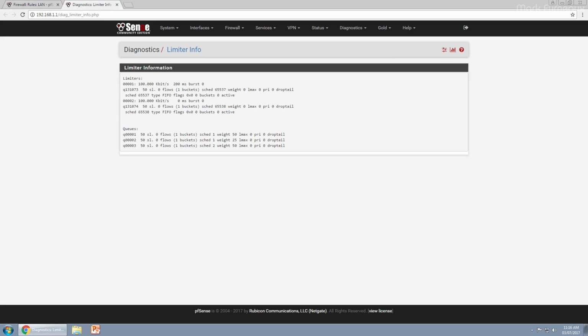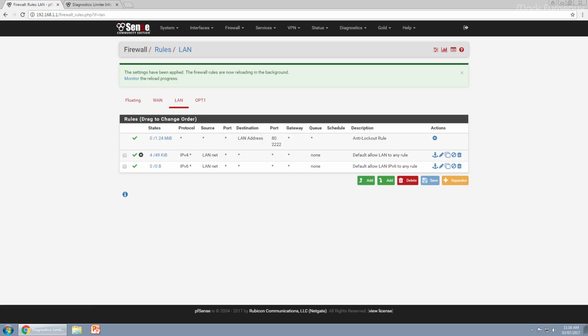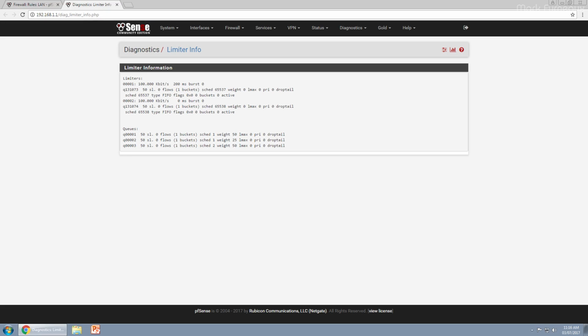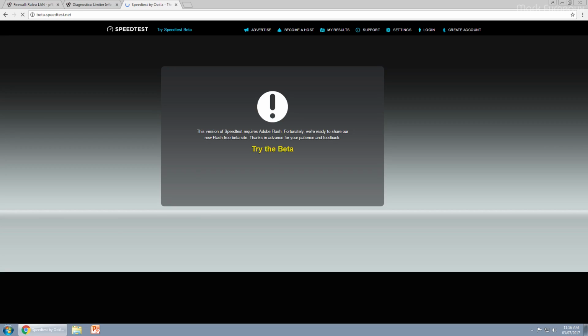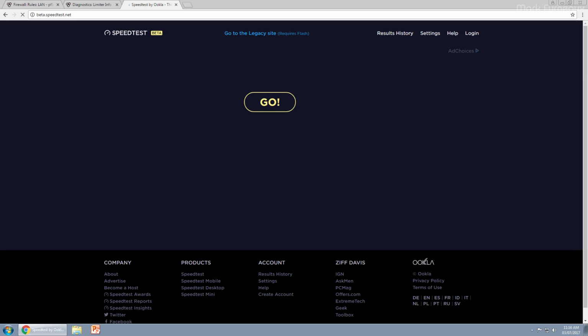So we can test this by going to basically anything, because of course I've added this to the allow LAN to any rule. All traffic that's passed by this rule will be affected. So there's no traffic flowing through it right now because of course we can't see any flows that are being limited. But if I open something, maybe a speed test, everything is going to be incredibly slow because of course we're simulating 100 kilobits per second. And some things are actually going to be relatively fast because some of this is cached. But we'll see if this even loads. I may have to speed this up.